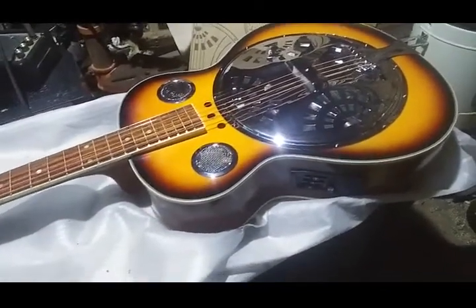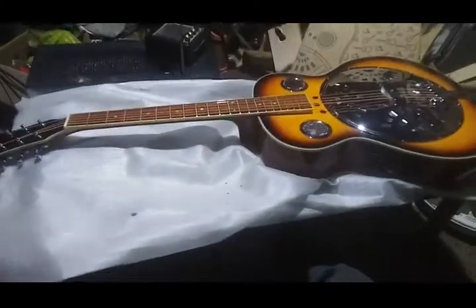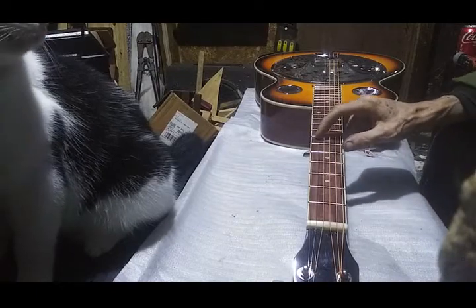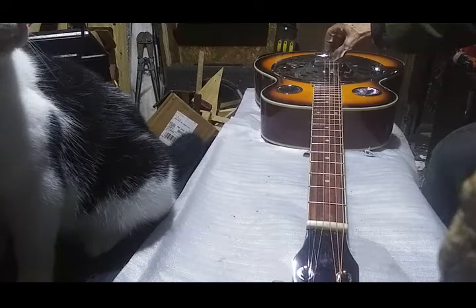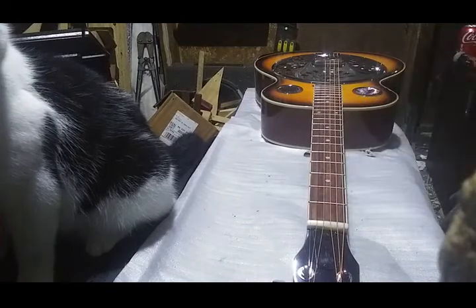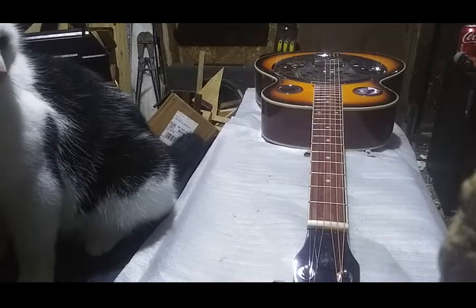So, let me get a battery and a clip-on tuner and a guitar pick. Okay, I've got it all tuned up. But I think where this thing got pushed down, it might be touching number 5 string. So I'm going to put some tape on the pliers so we don't mess up the chrome here, and gently pull this thing back away from the strings a little bit. Okay, now it's looking a little better. We've got some space between the strings and this guard here.